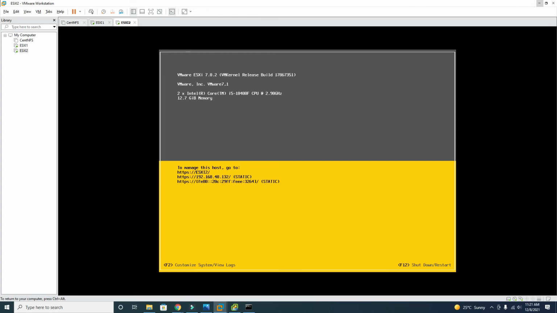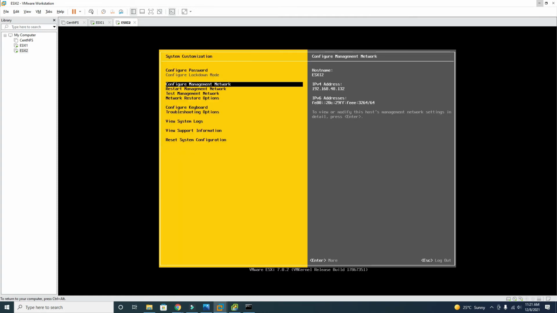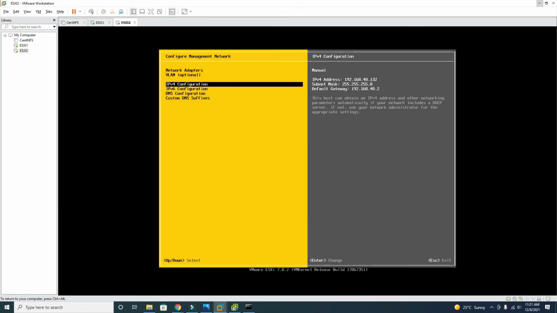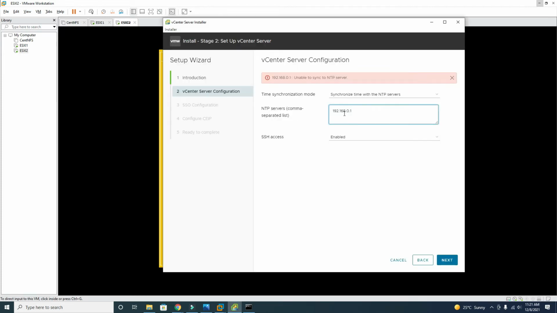What is my default gateway? 192.168.48.2.